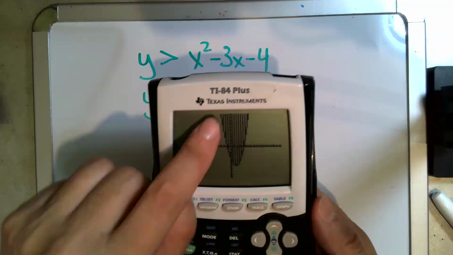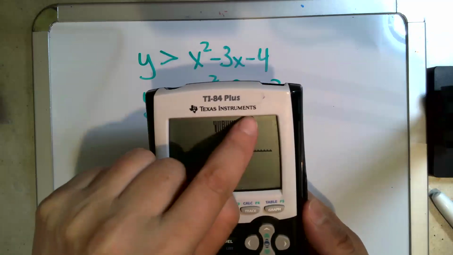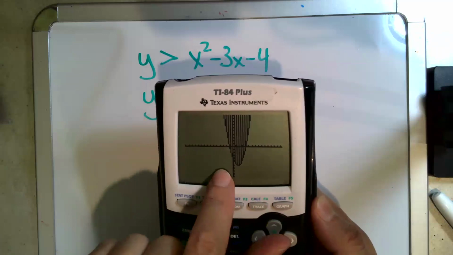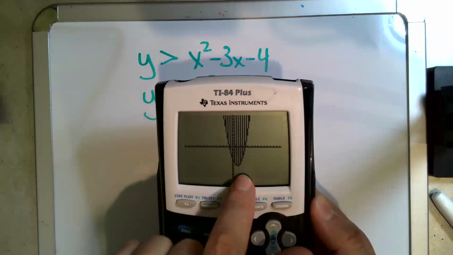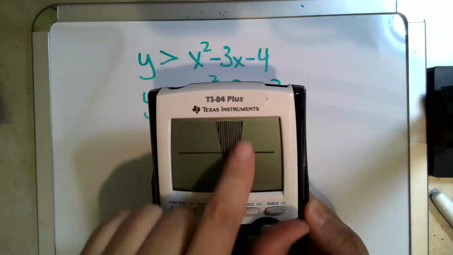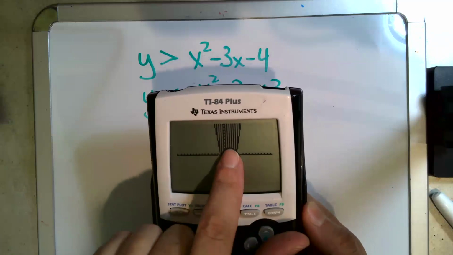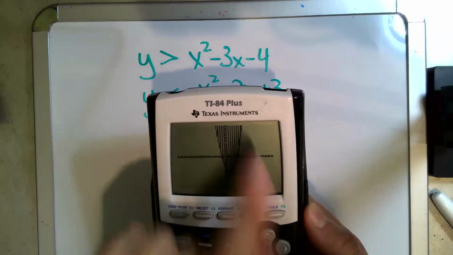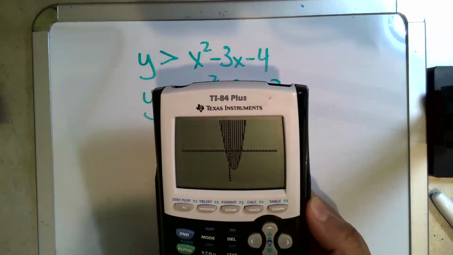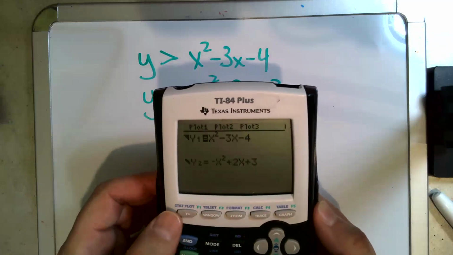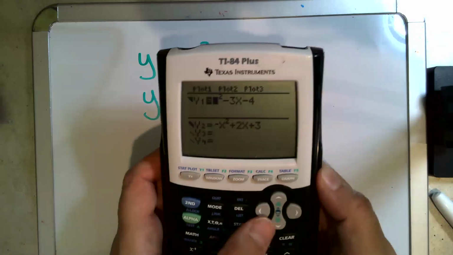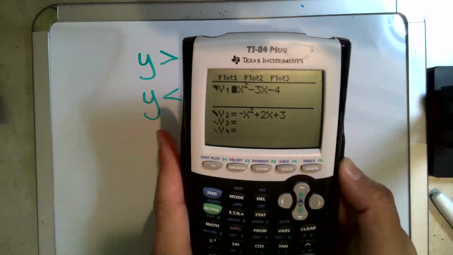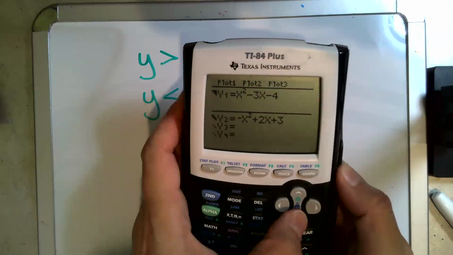And so what that means is I've still got my same parabola, but now rather than including any of these points here, which are smaller y's than the y's of my parabola, I'm including all of these points here, which are larger y's than my parabola. Okay, so now I'll go back here. And so now I want to include this as well. So for right now, I'm going to go back and uninclude that one so that I can see these one at a time.